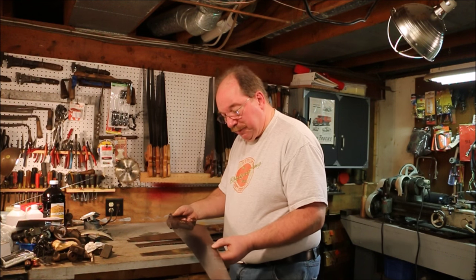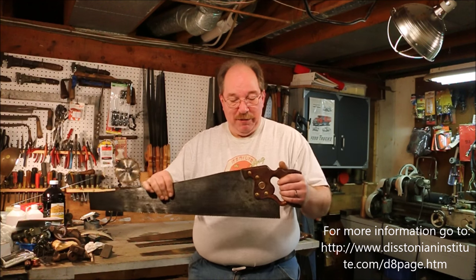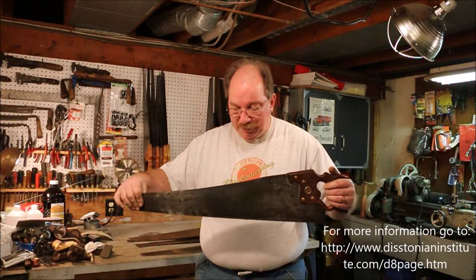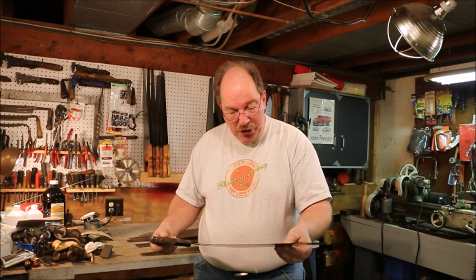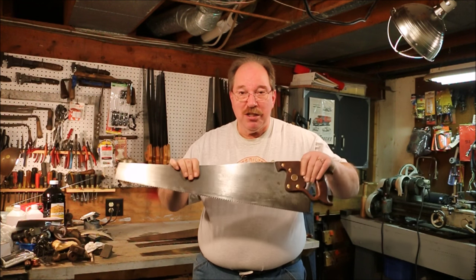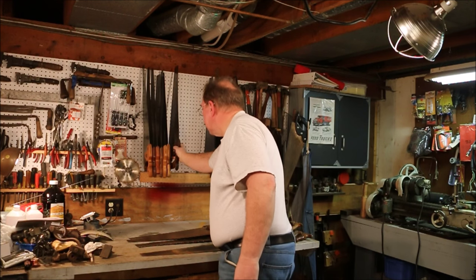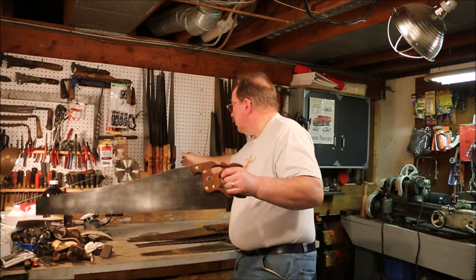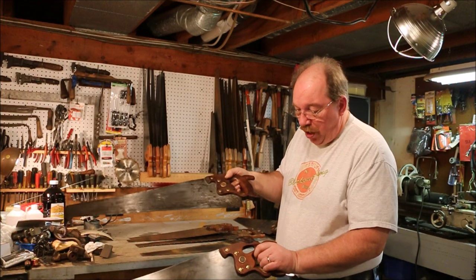This is a D8. This is one that I spent some time on. I like this saw. It's a D8 crosscut. The blade is straight. 8 teeth per inch. Does a nice job of cutting. This is the one I use if I grab a crosscut saw most times. Here's the other half of the set. Crosscut, rip.